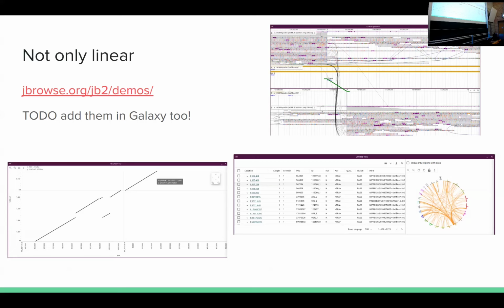representation. So here we have what is called a breakpoint view, where we have 2 different scaffolds of the same genome that are misassembled. And now with JBrowse, you can see, okay, the first part is on this scaffold, then you have a link to another scaffold where you can see the continuation of the elements. So it's quite useful. It's not yet in the Galaxy tool, but it should be quite straightforward to add in the coming times.